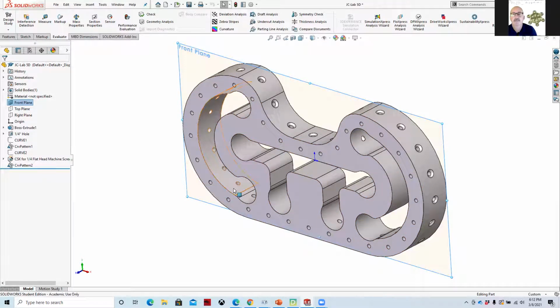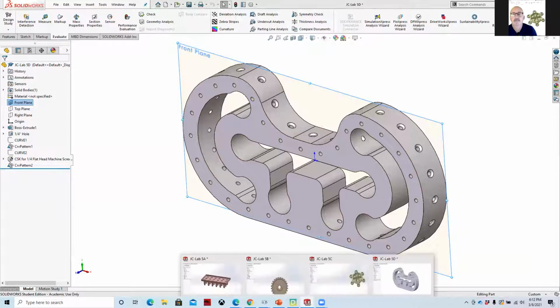Occasionally I'll have some people who have some errors with a zero thickness value, and that can happen if this curve isn't created properly when you convert it. If it does give you a zero thickness, what I would recommend is delete the curve and try it again and convert it and see if that works for you. That usually will fix it up. What happens when there's a zero thickness is there's not enough room between the whole pattern and the edge of the part. And so it fails.